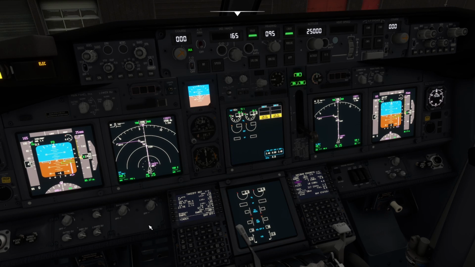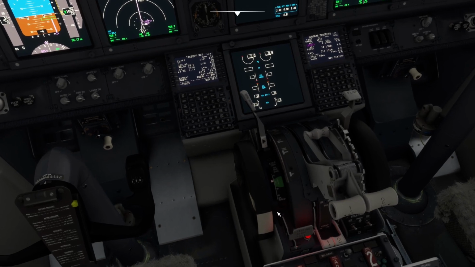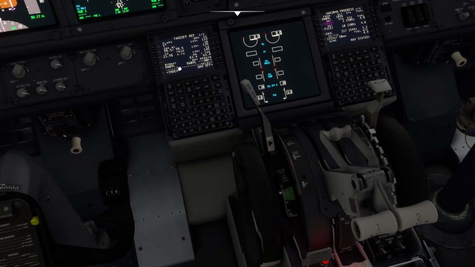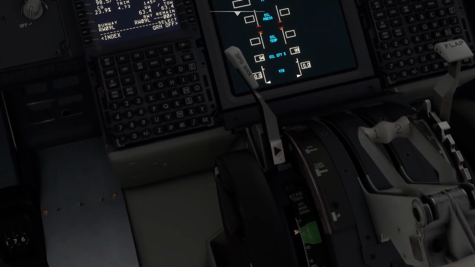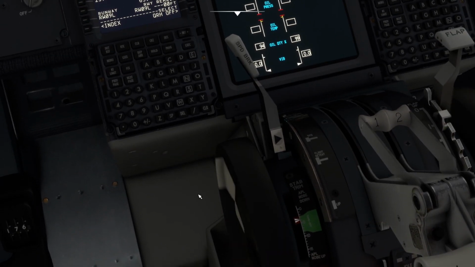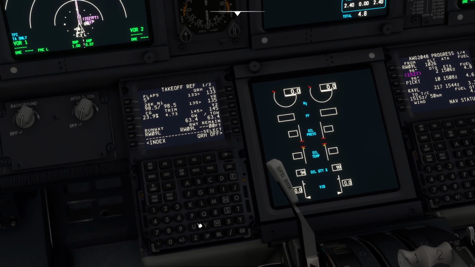I'm going to set the trim, which was, if I remember, 4.73. 4.73. So 4. Yeah, we'll call that about that.